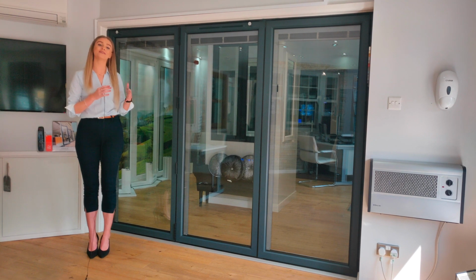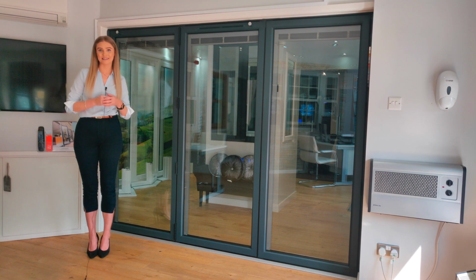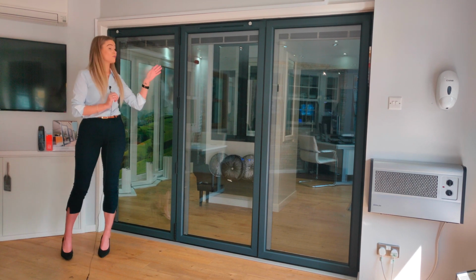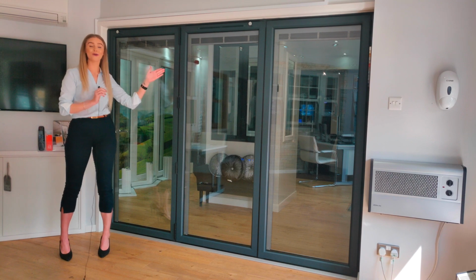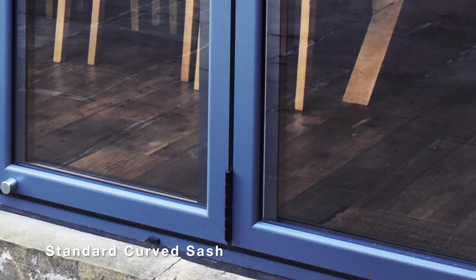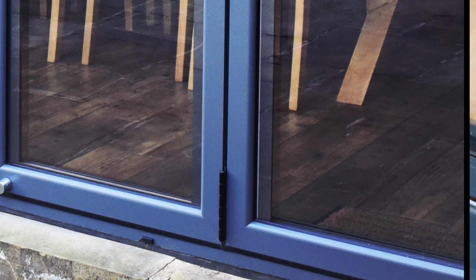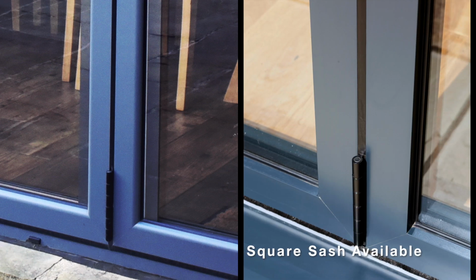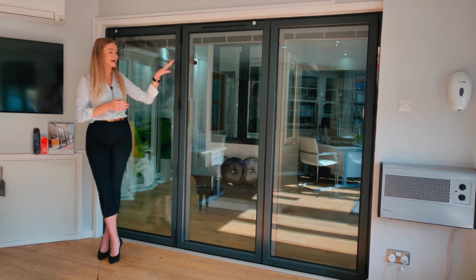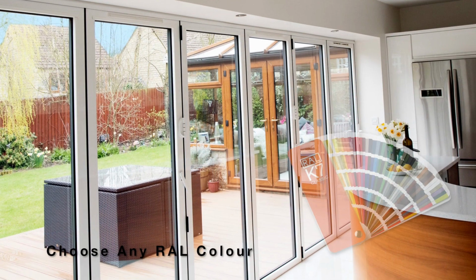We use VisiFold 1000 profile from Smart Systems to make these modern looking bifolding doors. You have an option of two different sashes, curved one as you can see over here, or you can request for square sash. What we got here is the three panel option, also known as three leaf. The color we have here is an anthracite grey, one of the most popular ones.